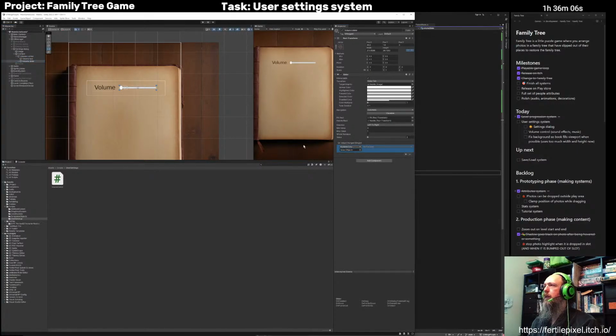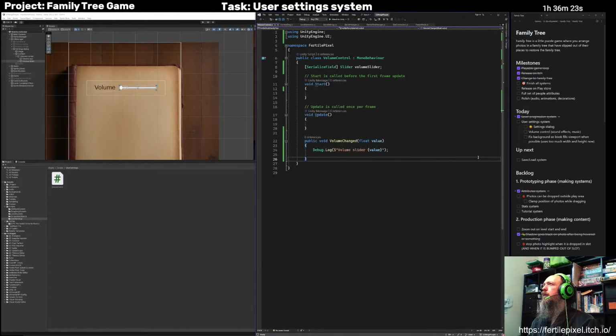Okay, so we'll just add the volume control, volume changed. There. So that's all saved up yet. All right.